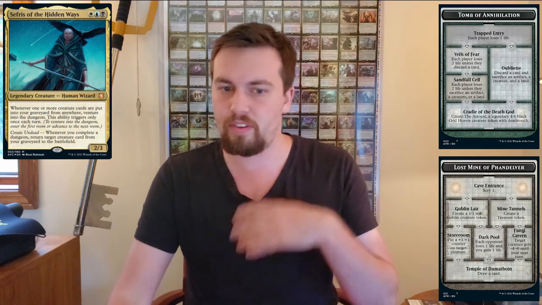And out of the dungeons, I actually think that Tomb of Annihilation and whatever that middle tomb is seem like the best ways to go, because you can complete the dungeon faster. The other dungeon is a much longer dungeon, so it's going to be a while before you can reanimate anything. While the other dungeons are super short, you can get to the completion and reanimate something very quickly.